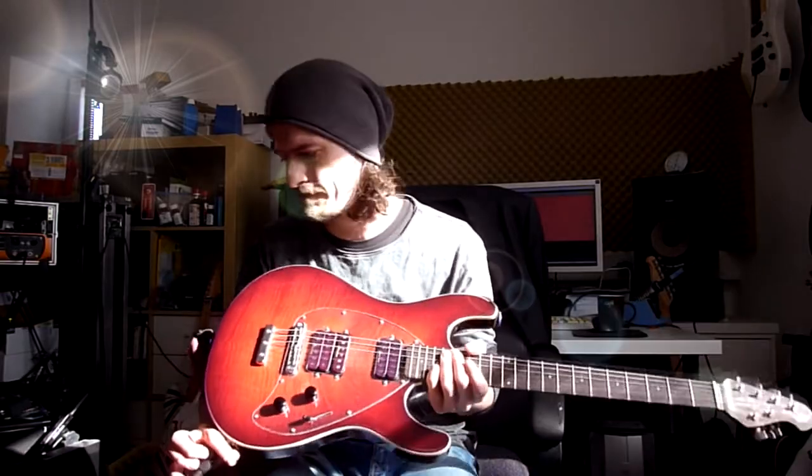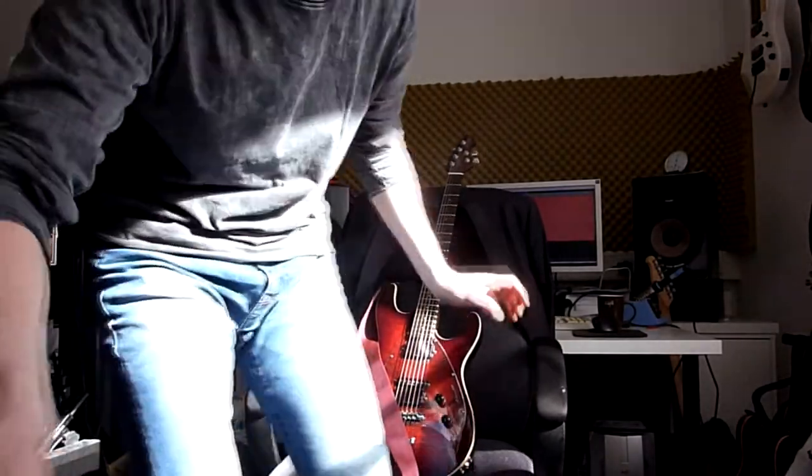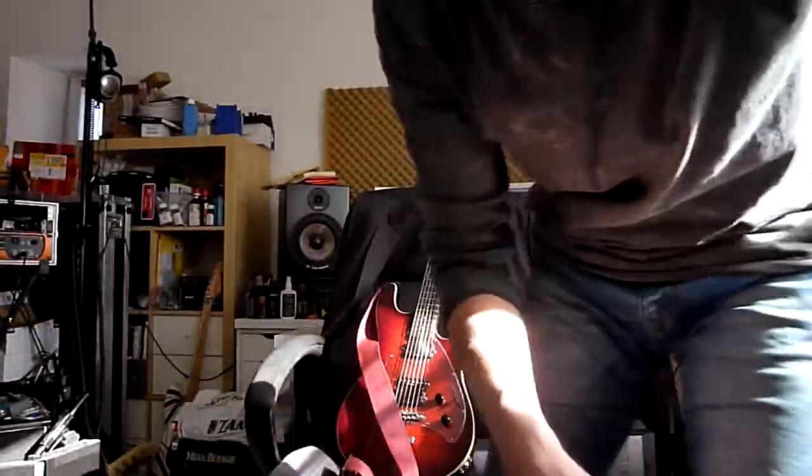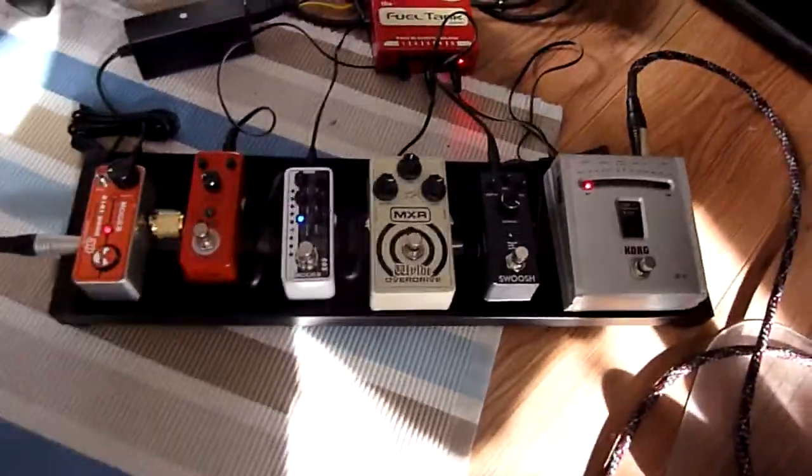Okay, so let's have a look at the pedal board first. Now I have to put the guitar away. And come with me, as you all know, I do as little cutting as possible. So here is the pedal board. Yeah, it's a really small pedal board.